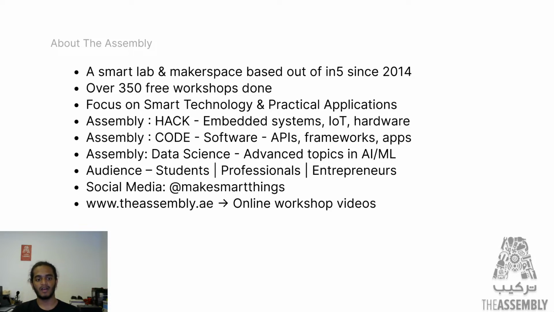We have three main types of workshops. We have Hack, which includes embedded systems, IoT, hardware, stuff like that. Code, which is what this one is: software, APIs, frameworks, and apps. Technically this comes under frameworks and a bit of application development. And then we have Data Science, which covers advanced topics in AI and machine learning. We've also been doing a lot of entrepreneurial stuff. Our audience ranges from students, professionals, entrepreneurs, anyone you name it. We're open to all.